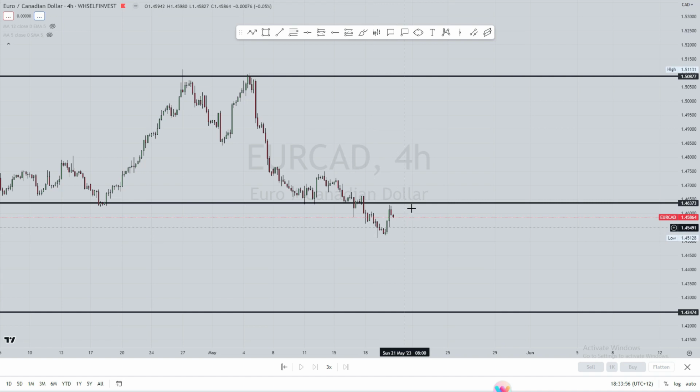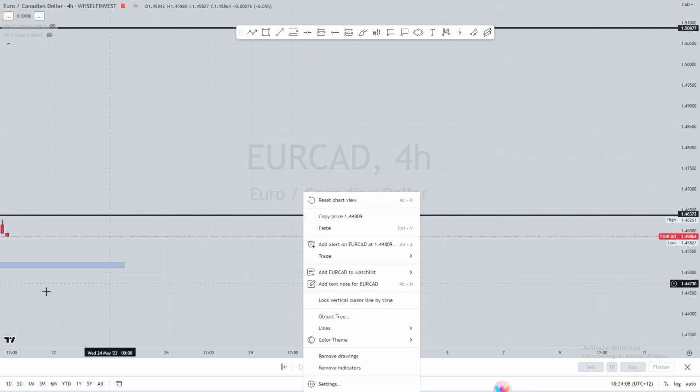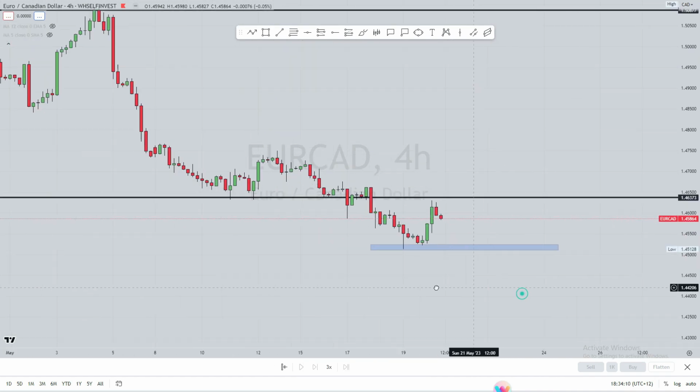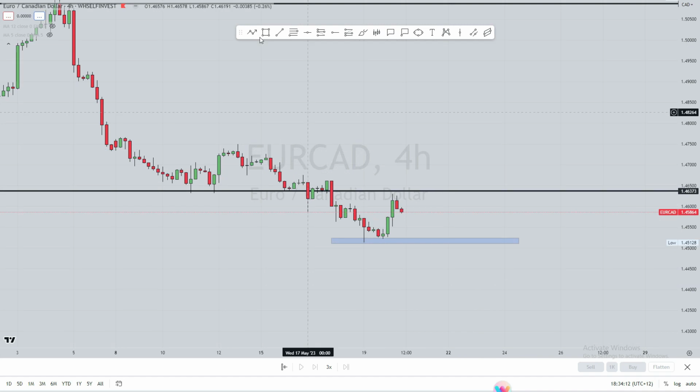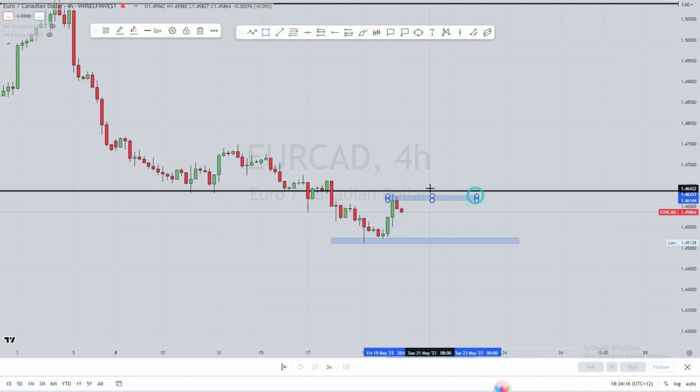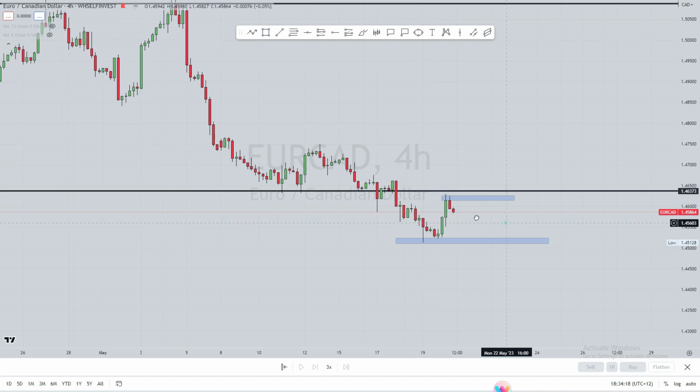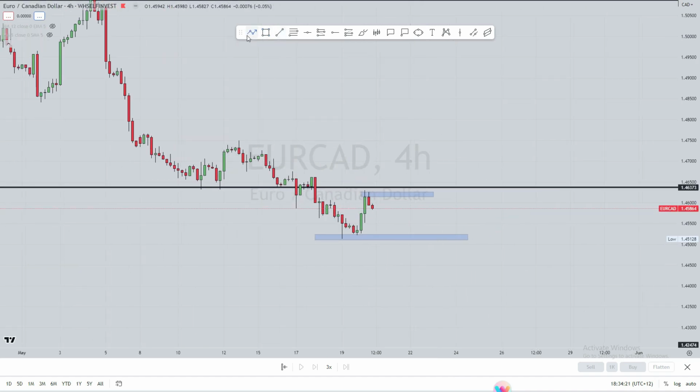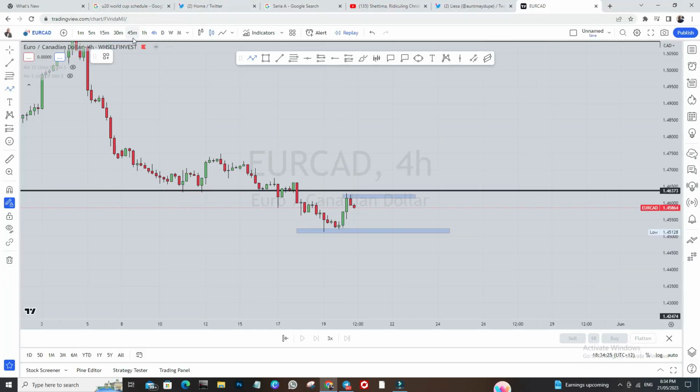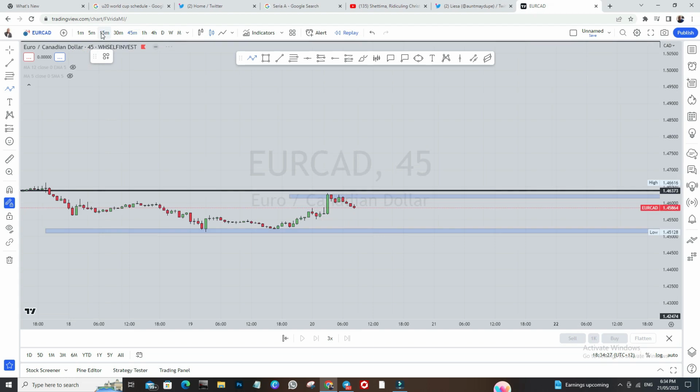Then what I will do now is pay attention to this area. So I draw another small structure here, under here, which it has made for me. Then I will have to wait for price to do something. There's a structure here, another one here, but this setup is going to take some time. Let me go to a lower time frame and see if I can analyze this properly.